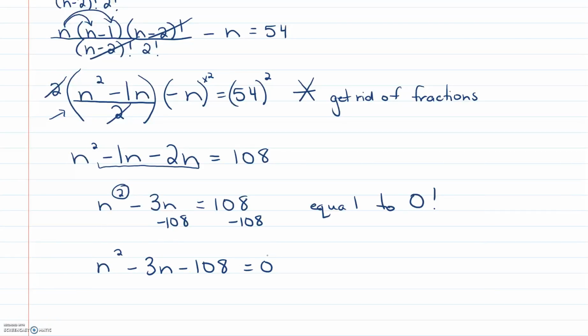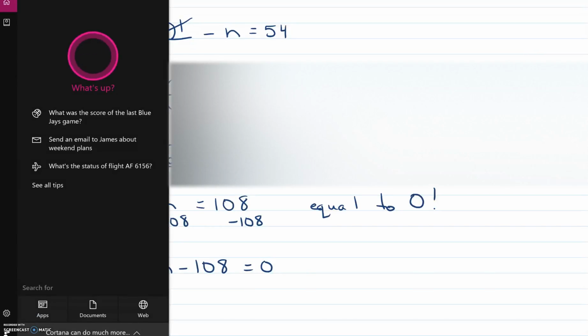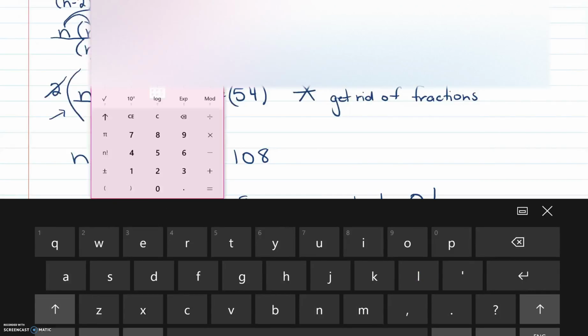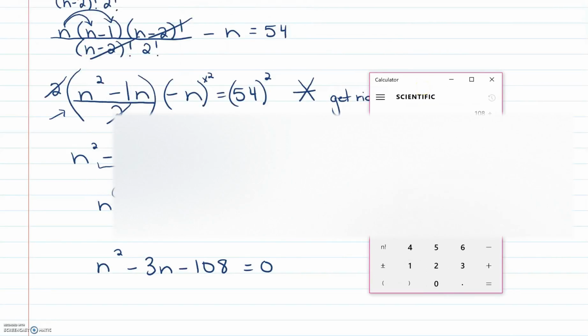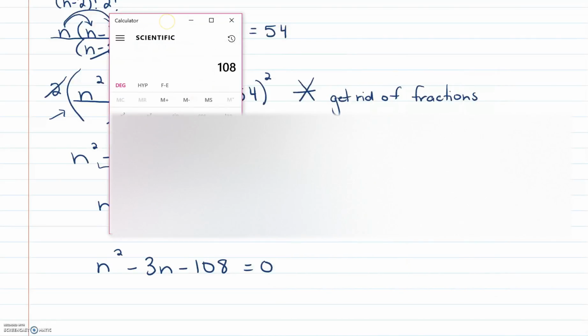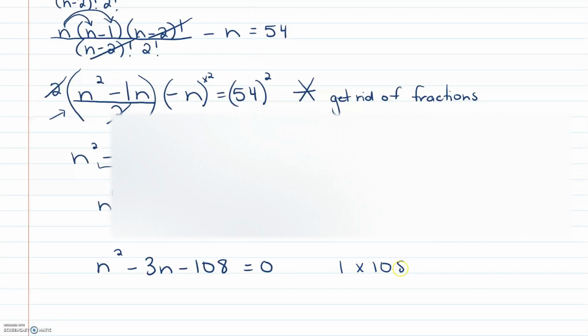So if you remember anything from quadratic relationships, you know that you had to find two numbers that multiply to 108. There's quite a few different possibilities. So what I normally do is I pull up my calculator and I start with 108 divided by 1. 108 divided by 1 gives me 108, but 108 and 1 will not be able to be manipulated to get negative 3n. So I'll write that down. Okay, so 1 times 108 works, but if you try to add 1 and 108 or subtract 1 and 108, it does not in any way, shape, or form give you negative 3. So that does not work.